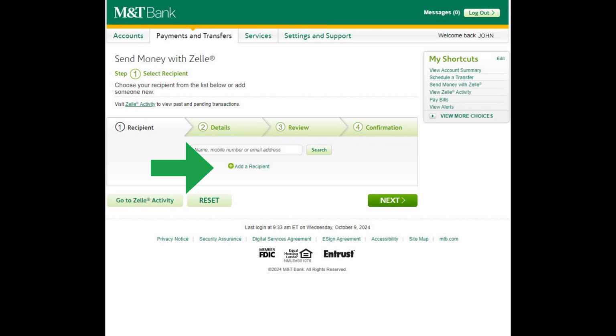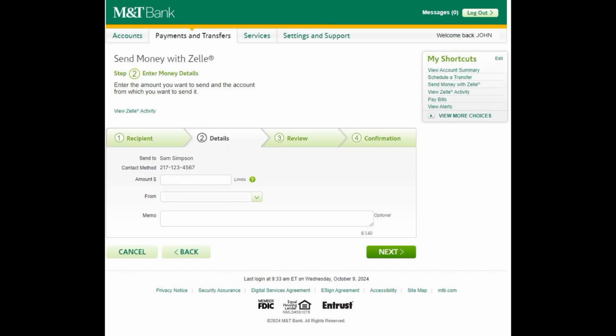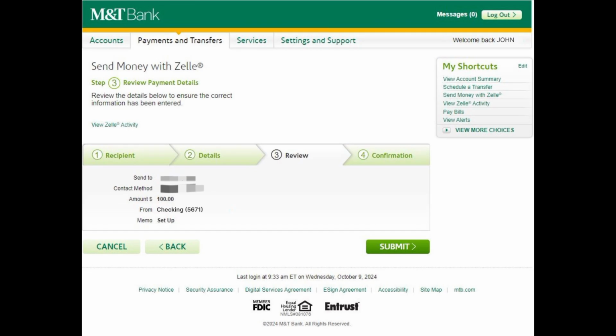Next, add a recipient and then tap Save and Continue. When you add a recipient, you'll typically enter their display name along with either their email address or US mobile number, the contact they've linked to Zelle. Take a moment to double check spelling and numbers here. This is crucial because Zelle payments often move fast and can't be reversed if sent to the wrong person. Save the recipient so you can easily use them again in the future, then continue.